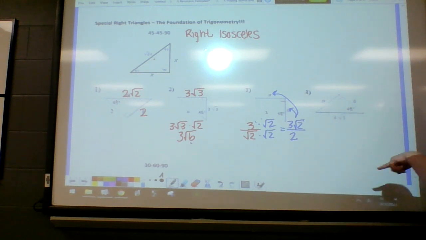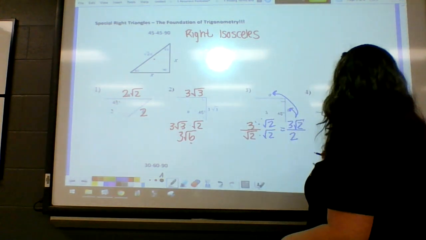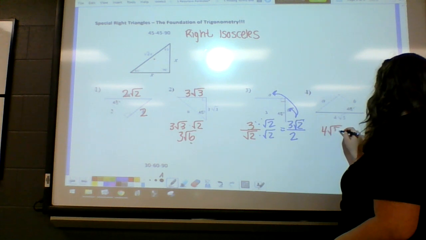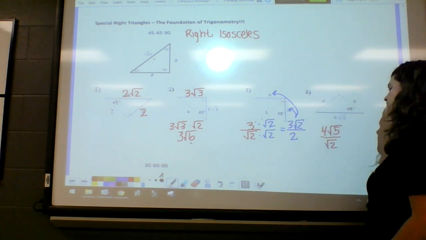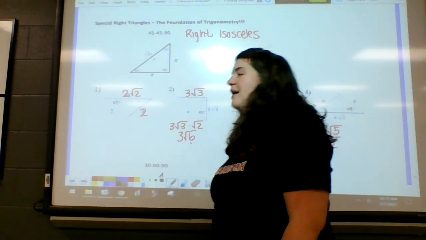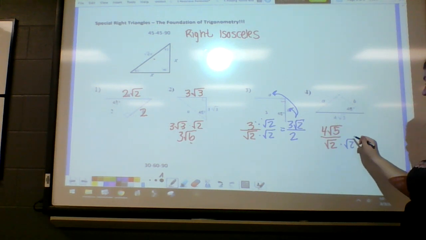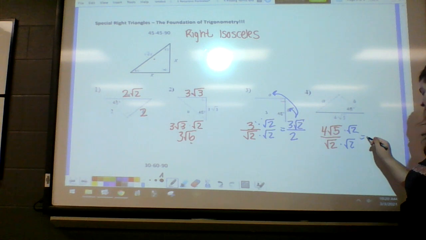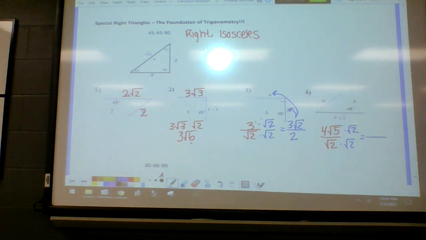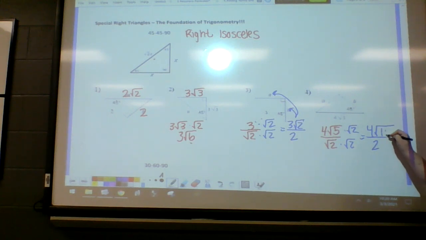All right, and then the last one, this is 4 square root of 5, and that's the hypotenuse again, right? So how do you go backwards to find a side length if you know the hypotenuse? You divide it by the square root of 2. So this is 4 square root of 5 divided by the square root of 2. And once again, you can't leave it like this, right? You have to rationalize. So we would times by the square root of 2 and times by the square root of 2. So what's the denominator going to be? Just a 2, right? Square root of 4, so just 2. And then the numerator is going to be 4 square root of 10.